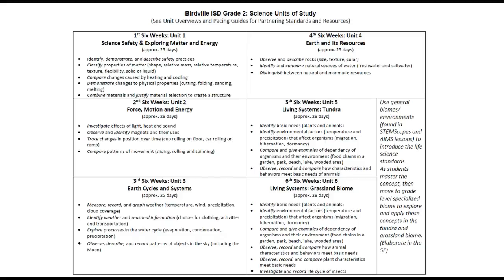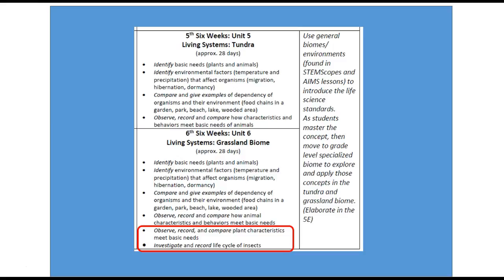And if we take a look at the 5th and 6th 6 weeks a little bit more closely, I want to point out just a few things. As we talk about the options for pacing for the 5th 6 weeks, it might be good for us to know what spirals between the 2 6 weeks and what's new. So you'll see in these two boxes I have paraphrased and summarized the standards, and each 5th 6 weeks and 6th 6 weeks have a different biome that we use as a specialized lens just to use as an application for what we're learning about in life science in 2nd grade.